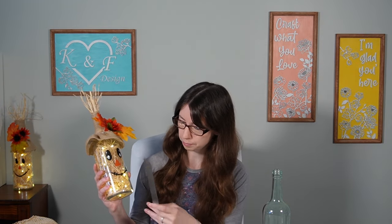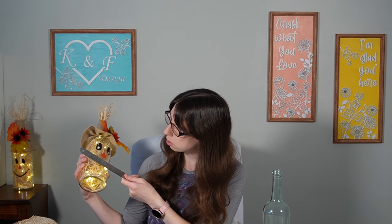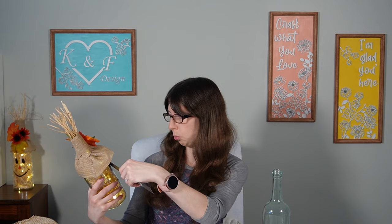And I recommend a ruler just to measure the face. So I'm going to provide you down below with a link that has a face that you can use, and you can cut it with your Cricut machine. These ones we just painted on, so you can do that too. So this face here is about 4 inches tall, and don't forget to do the width too, about 3 inches wide, if you like that size face.